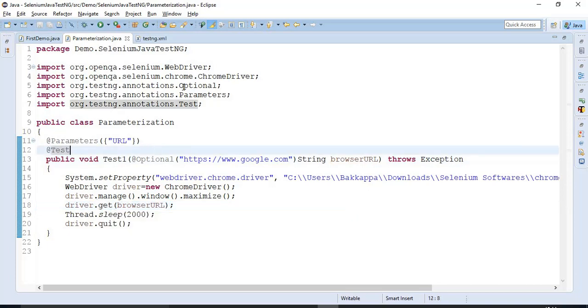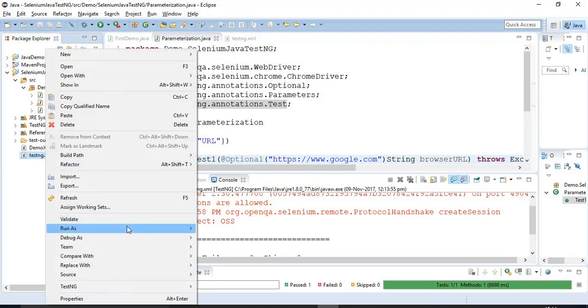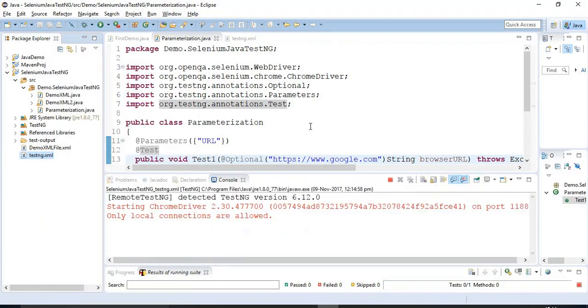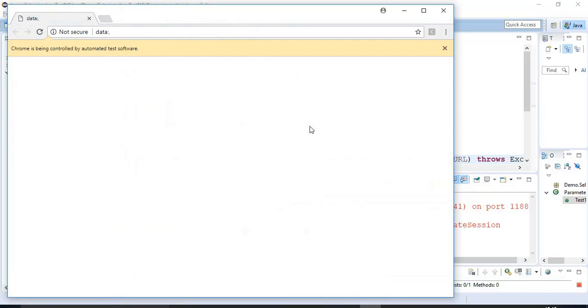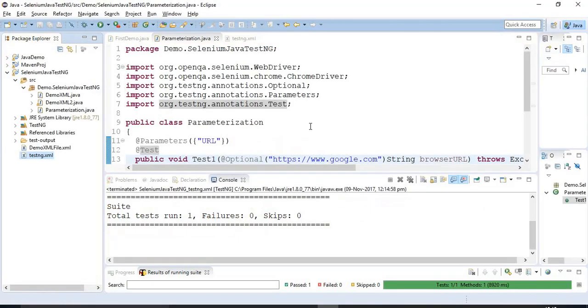If I execute this program, it is not fetching the value from the XML file this time. It is considering the value from the annotation optional. So if I run this program, it will consider the value of the annotation optional. Yes, it is working as expected.